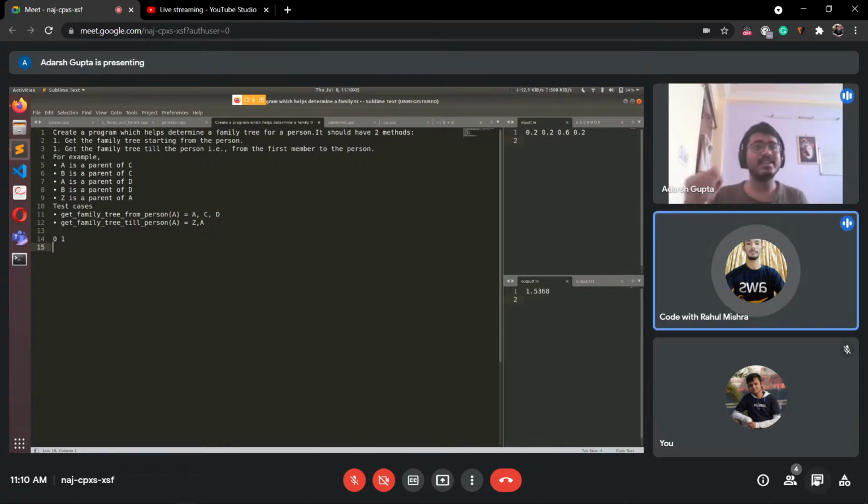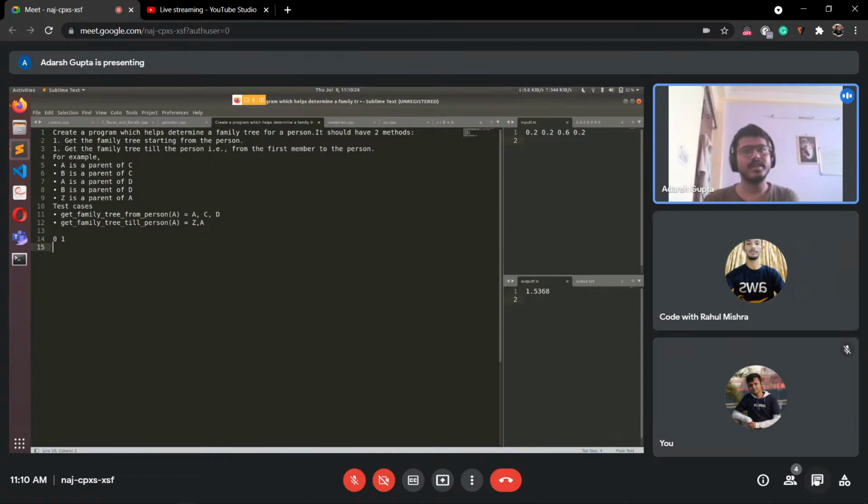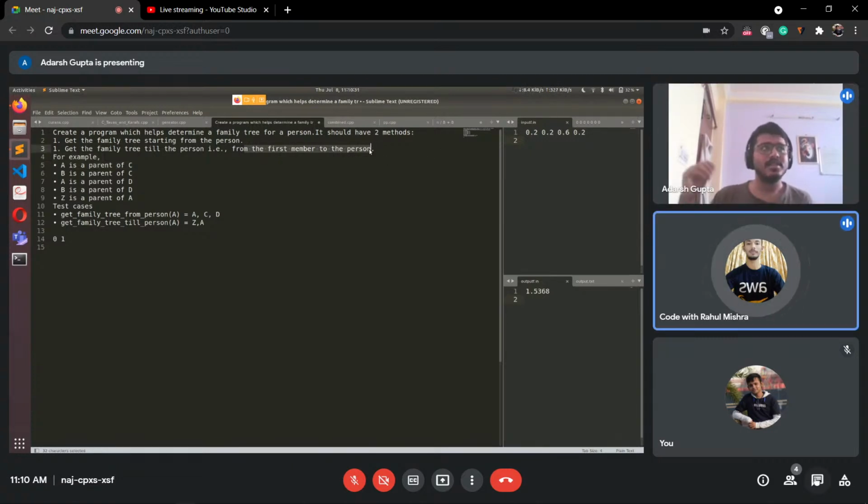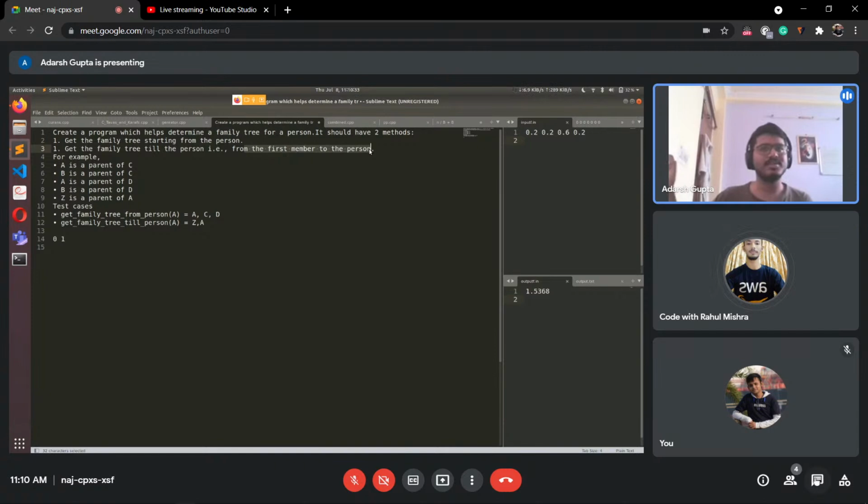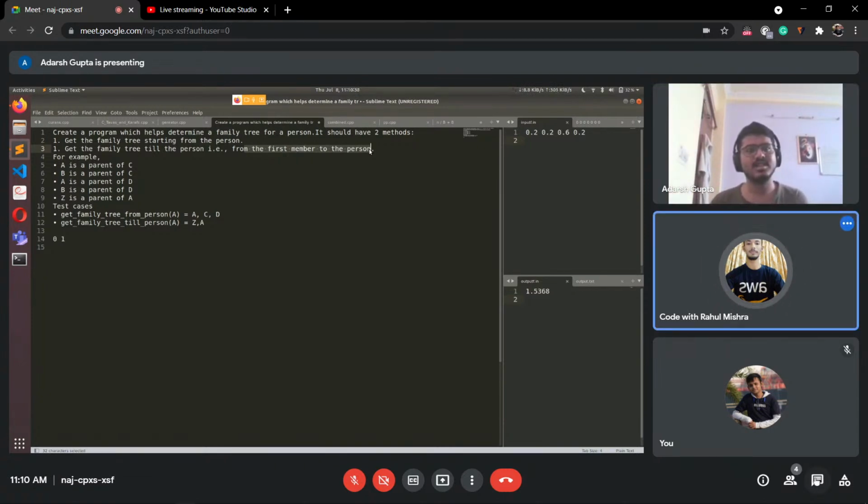You have to just print all the ancestors of person A in the first one, and in the second one you have to just print all the family tree till the person. Okay. Like from this question, get the family tree from the first member to the person. So is it guaranteed that there will be a unique first member, or I just have to print all the ancestors? This will be a unique person.